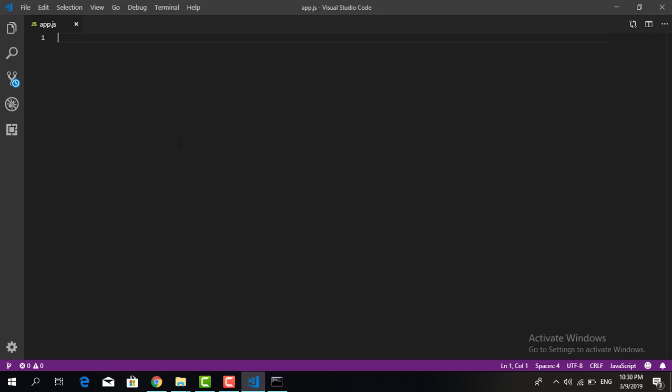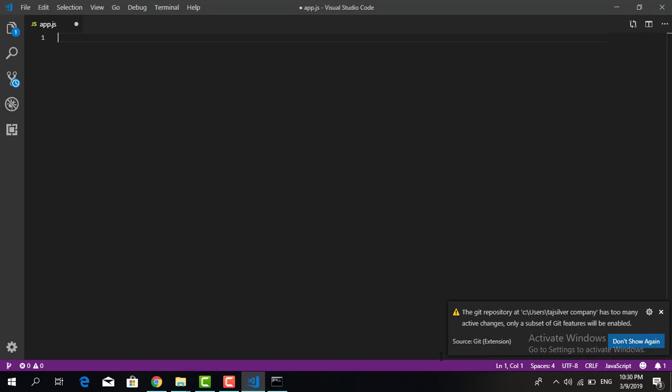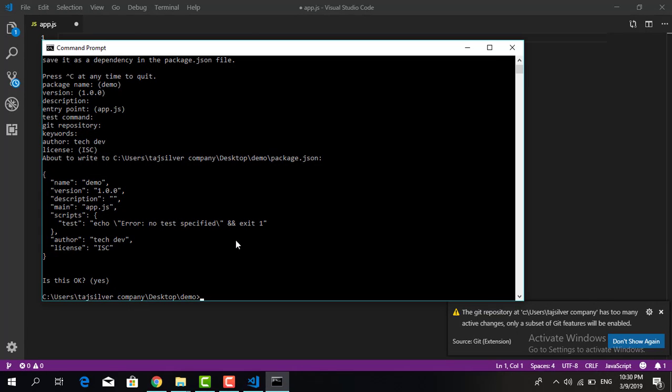However, let's get started. We are going to write our first program in Express. First of all, we are going to install Express. We are going to write npm install express --save.